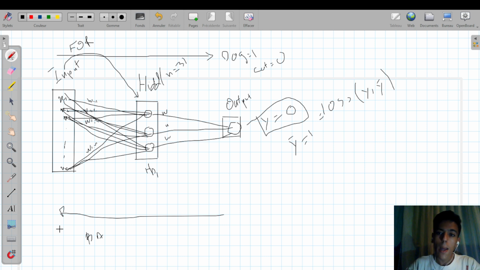We have to go back and update those parameters so that it says this image is actually not a cat, but rather a dog. And we do this for all the data set that we have, as long as we want, until the model achieves good accuracy. Then the model learns. This is how a neural network works.